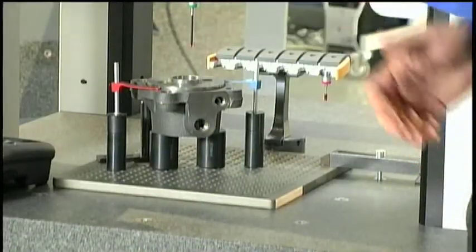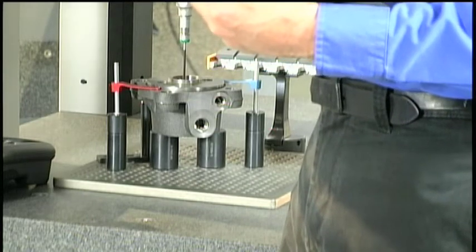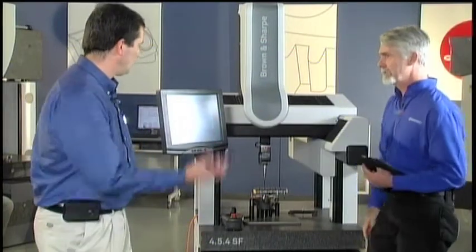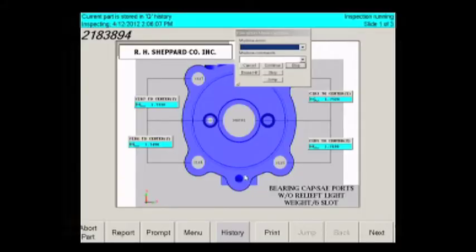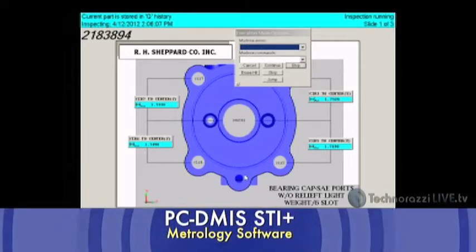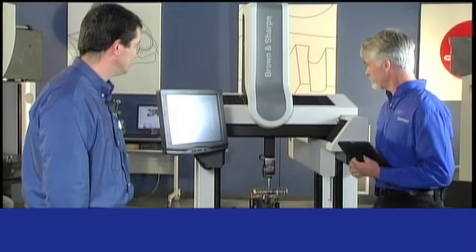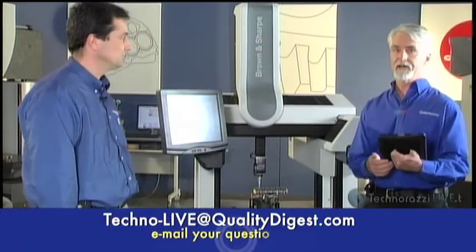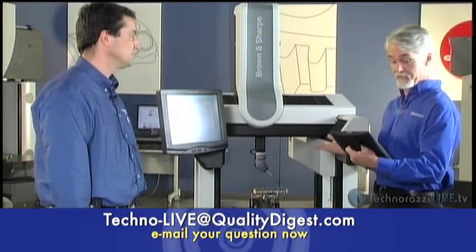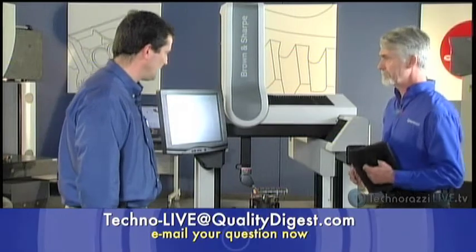It gives you a little drawing view — a screenshot of that part of the CAD drawing that we're actually going to be measuring. Click start and the CMM will get on its way and start measuring. So while that's running, this is obviously a very straightforward, easy to use user interface — what's driving it? Behind this is PCDMIS, the most widely used CMM software in the world. There's over 43,000 seats of PCDMIS. If you buy the system with PCDMIS, there's a very good chance your customers or suppliers are using the same software, so you'll be able to share programs and not have to reprogram your part.